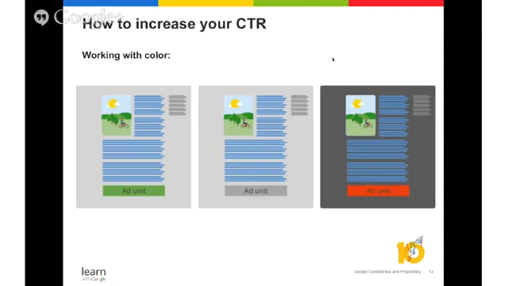You can see here some different examples, and you have the power in your AdSense account to control how these different colors match your content, contrast your content, or blend with your content. So again, here are 3 visual examples of what that might look like. It'll obviously differ, but they all are ways to draw the user to the ad.